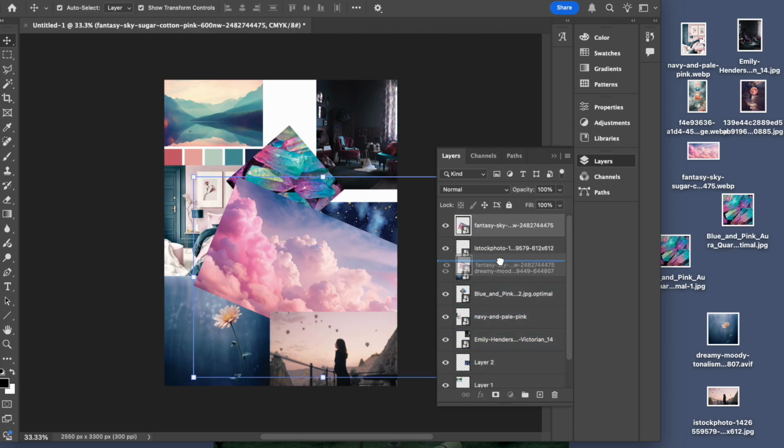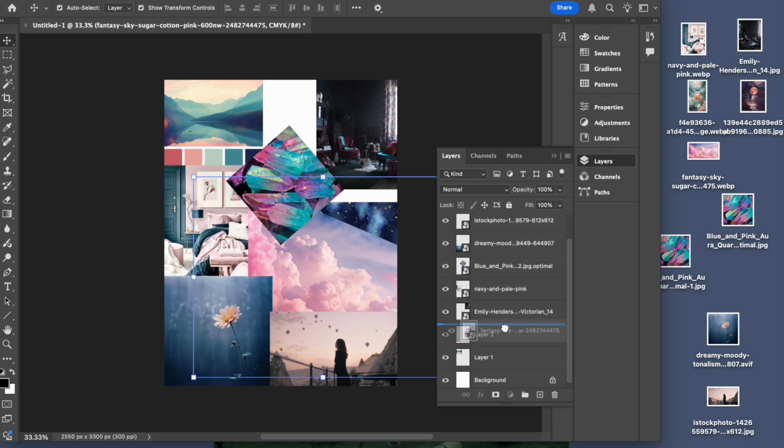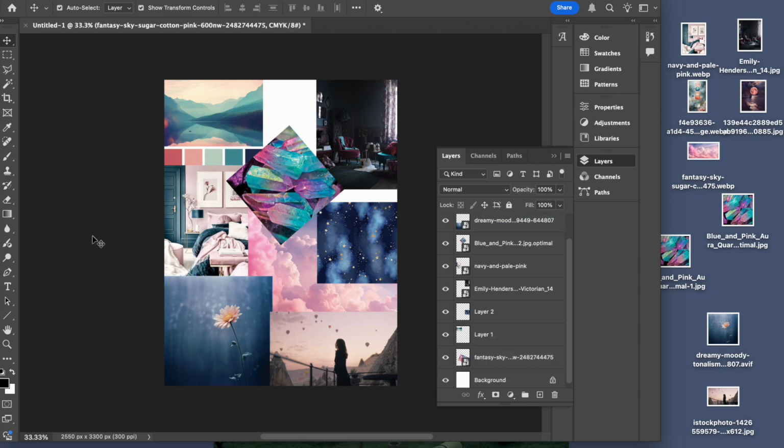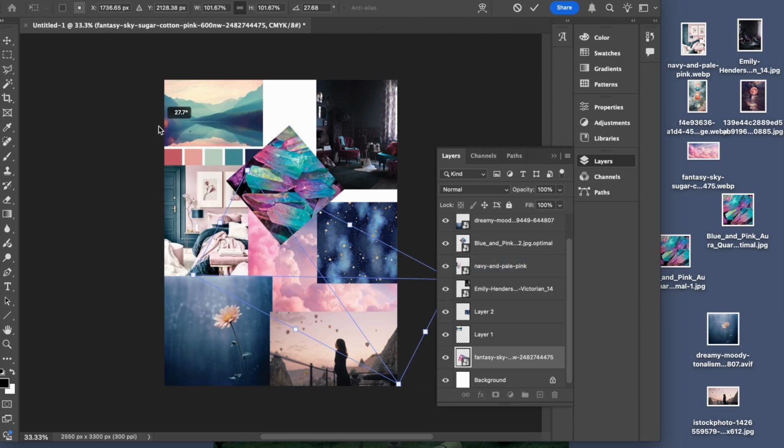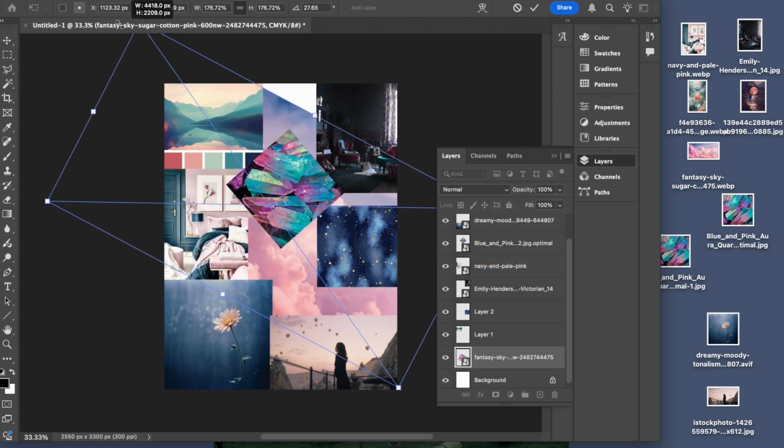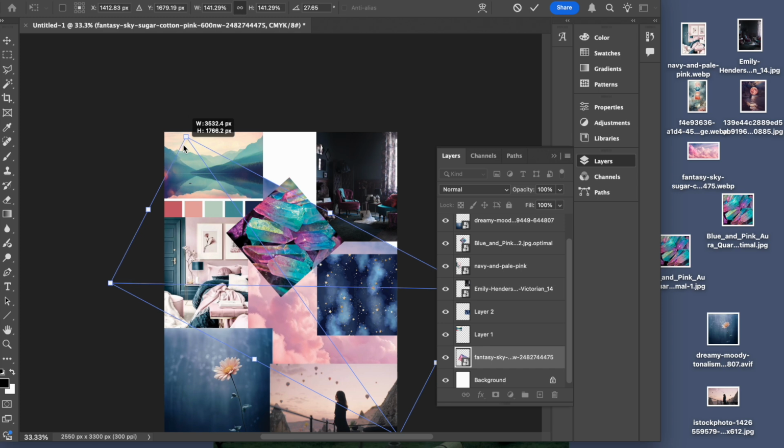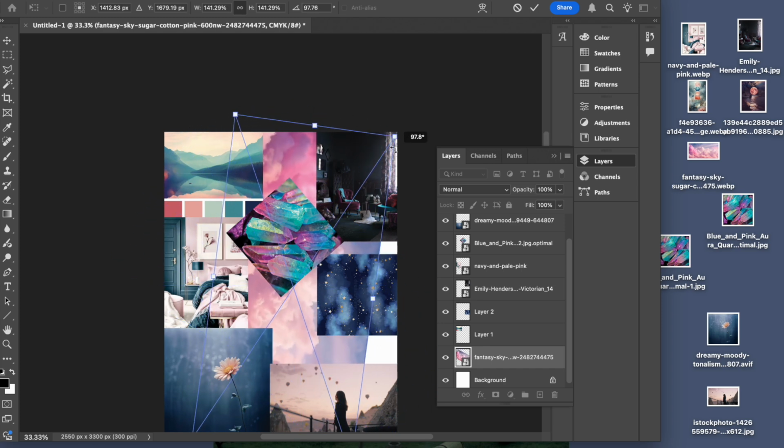If I pull this down, I can put this all the way in the back, and you see that blue line that lights up in between? That tells me I'm going to put it in between those two layers. So I'm going to drop it, and it fills up the back. Maybe I want this to fill the entire back of my project.